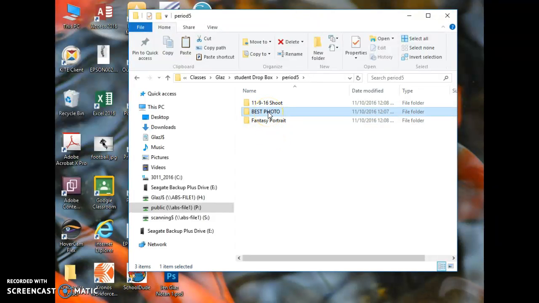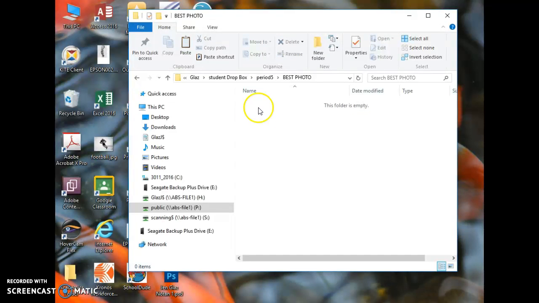One, best photo. I want you to drop in a photo or more of things that you have taken the shot of that you are super proud of. Okay? Those are things that I really want to look at, and I want to see what kind of a photographer you are. You can put a file folder if you have multiple images. I want to welcome you to go ahead in here. If you need me to make the file folder, sometimes it'll go through, sometimes it won't. You're going to go ahead and say New Folder, and you're going to call it by your name. So you're going to call it by your name, and then inside of there, you're going to go ahead and save. Okay? Let's go back to period 5, though.